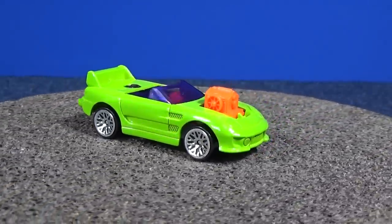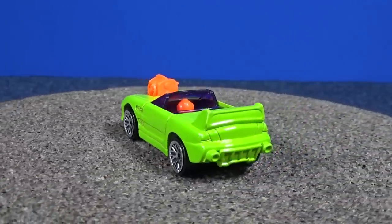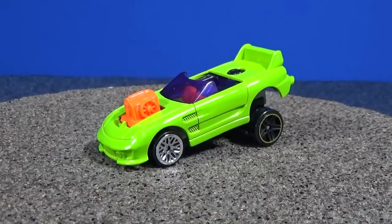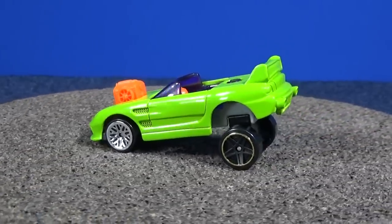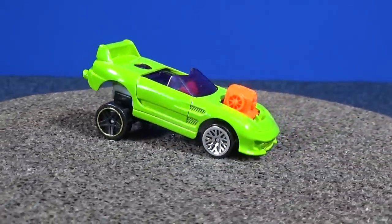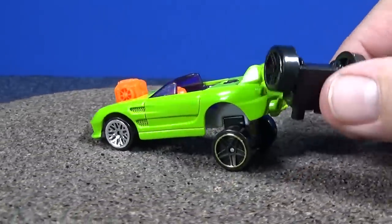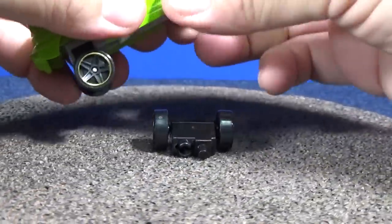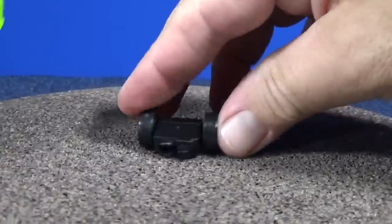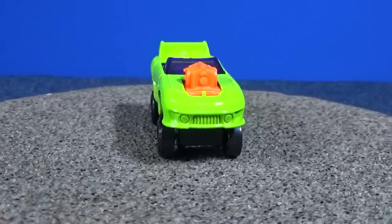I decided to put on the lace wheels for my first design - give them the nice regular look except for that big engine coming out, like a regular car. Let me go ahead and get the other wheels on. I gave them what's called a high-raker look - it's raised up in the back. You have to use those wheels if you're going to give it a high-raker look. It's not like a LEGO block where you have a little block that lifts it up - it's all put together. Or if you want one of those lifted cars, you can just take it apart. Now he's got like a big monster truck kind of look.